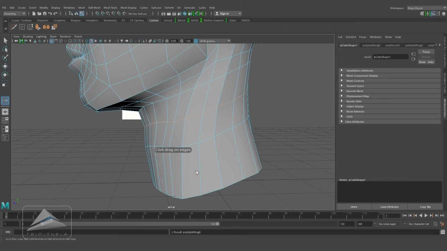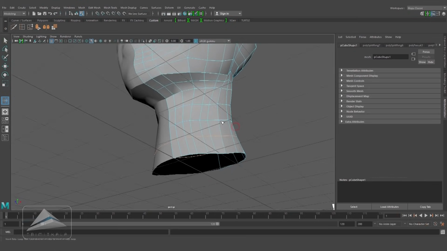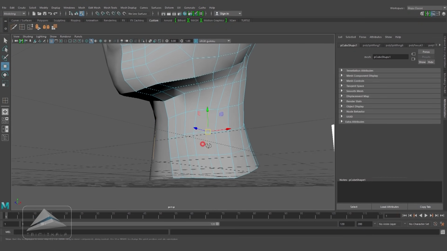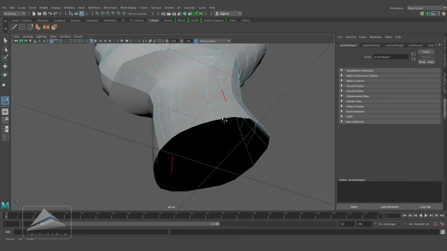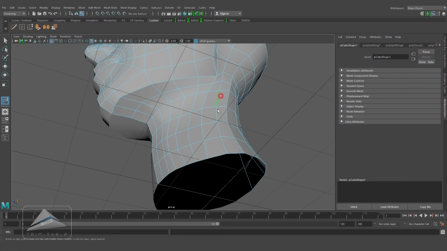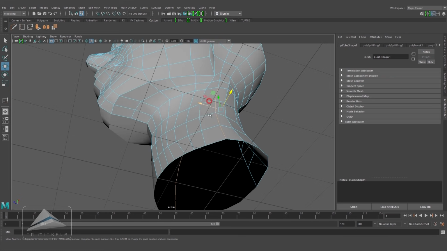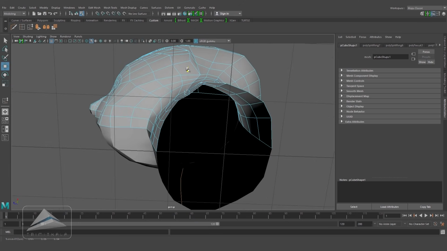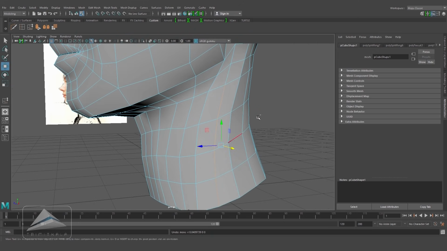So here you can see for the neck also I'm going to add some edge loops, and the model is now looking a little bit equalized in terms of the topology. So I will reshape the model by sliding the edges or vertices, and we'll go back for the blocking of the eyes.